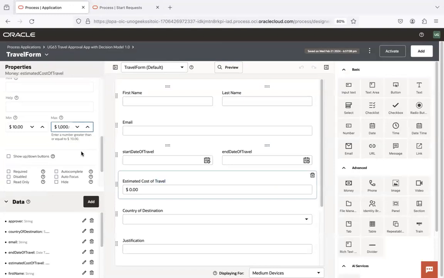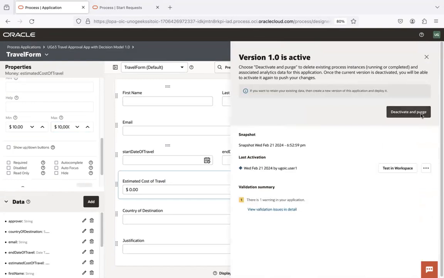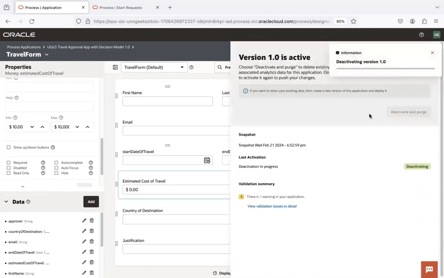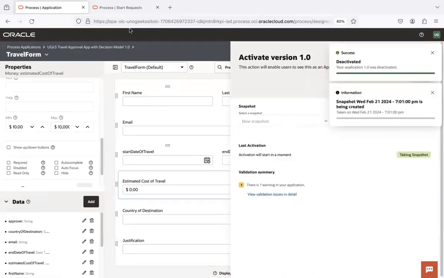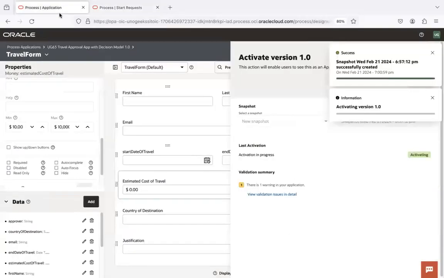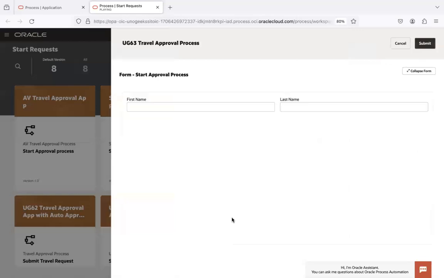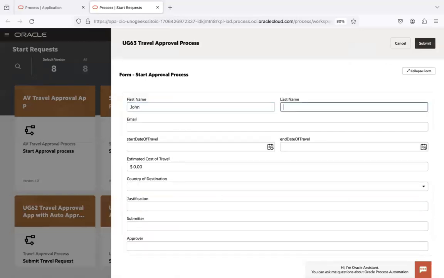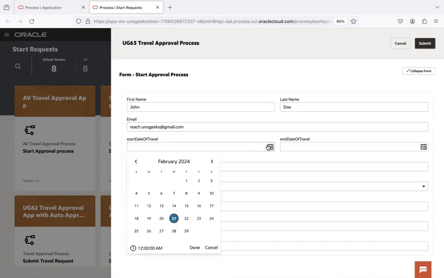I think that's why I've put in a limit there as 10,000. Start date, yes.